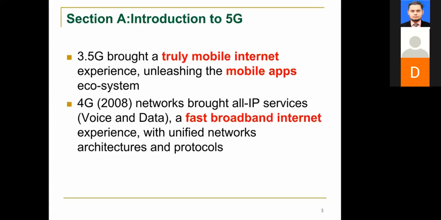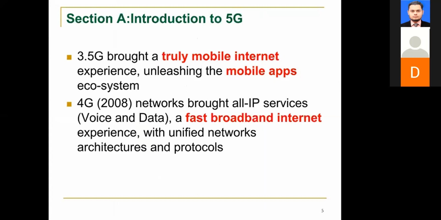Now we are moving to the fifth generation of mobile communication. You notice that Zong and Huawei are the two major players who have already tested fifth generation networks even in Pakistan. So this infrastructure will drastically change the way we communicate with each other. Now the mode of communication is mostly not between human to human, rather it's between human to machine and machine to machine. This is the fundamental difference between the technology of 5G versus the previous technology.